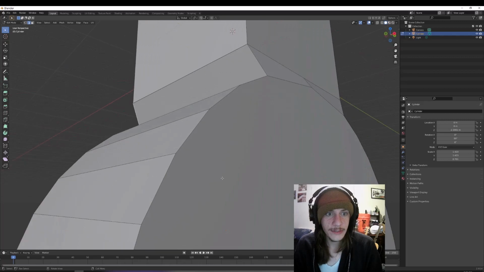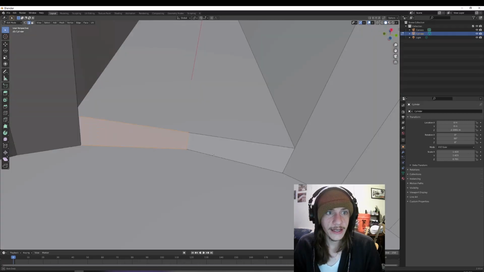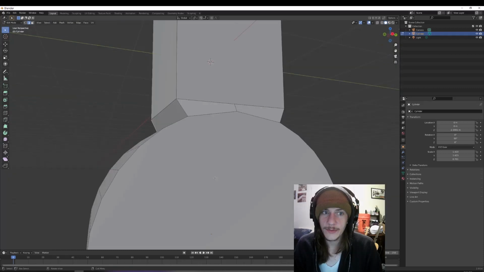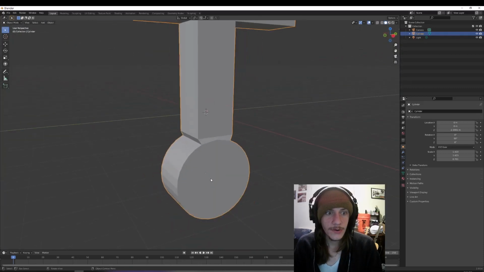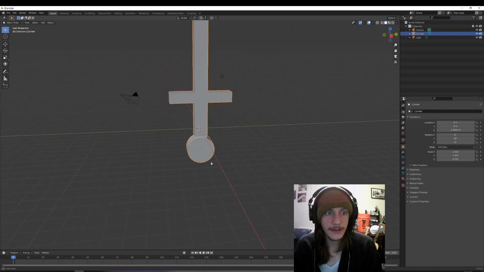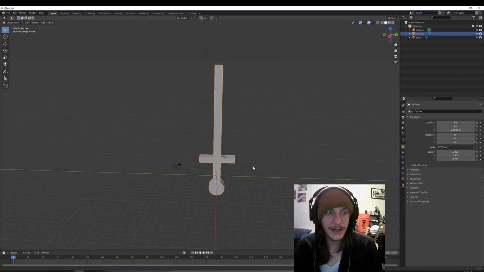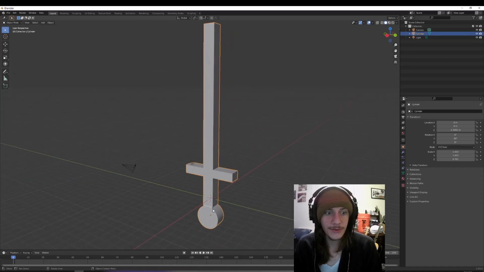And so no hollow spot, no weird glitches, and look at it from the inside. It looks nice and solid. So that's exactly what we needed. So now we zoom out a little bit and look at what we've got going on, which is this really bland looking hilt with a pretty cool looking bottom to it.